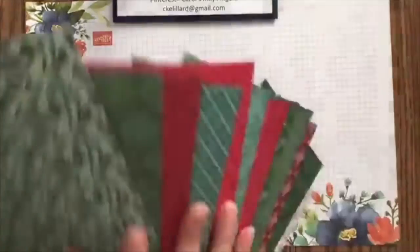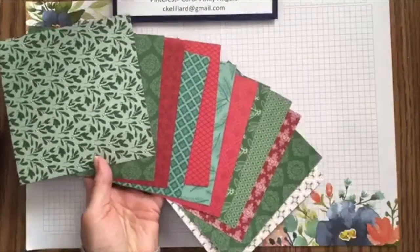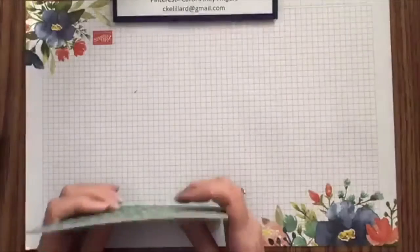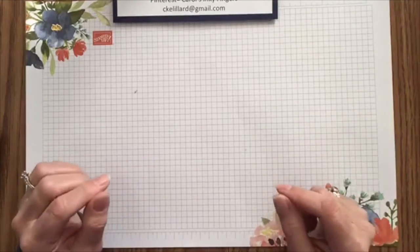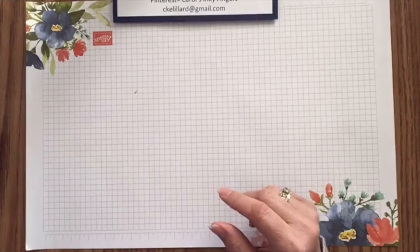Here is the other side. Again, more of the Garden Green and the Real Red, but lots of beautiful shades of red and green. Once I had that decided, I also decided I was going to do strips in my card. I would love to do them the long way, but for some reason I didn't think that was going to work, so I'm going to do them vertically.